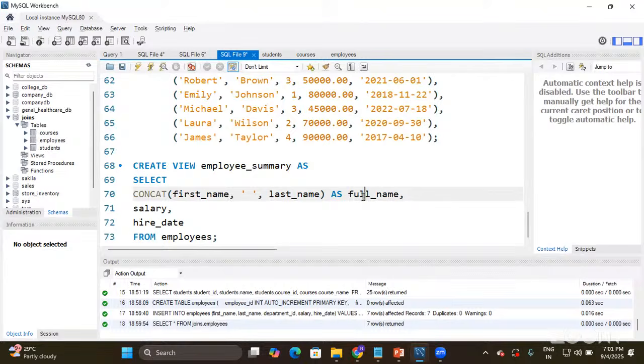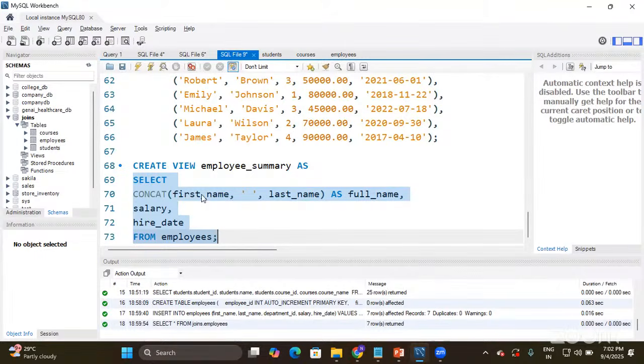Next to which we have the salary column, hire date from employees. So this is a normal select statement, a select query, in which I'm going to fetch three different columns: full name, salary, hire date, from the employees table. How am I getting the full name column values?